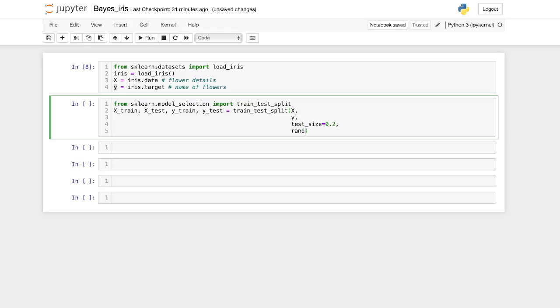So now the test size is 20%. Let's do random_state. So what is random state? I'm going to set it to 42. It's my favorite number, but random state here is like a seed value. If you've ever played Minecraft, you put in a seed and you get a map.